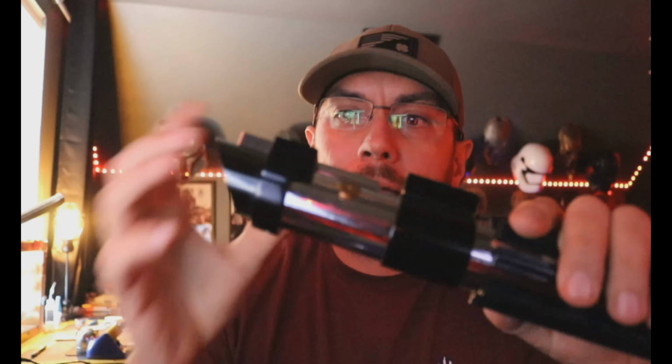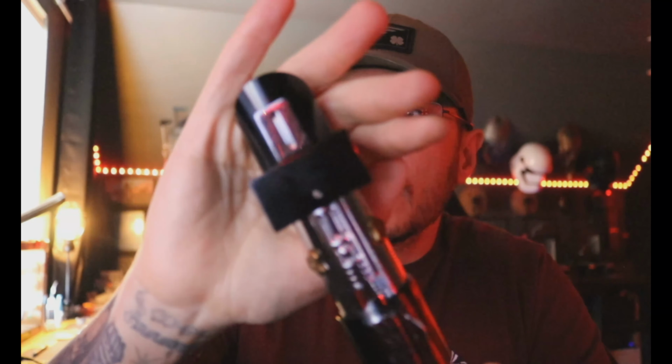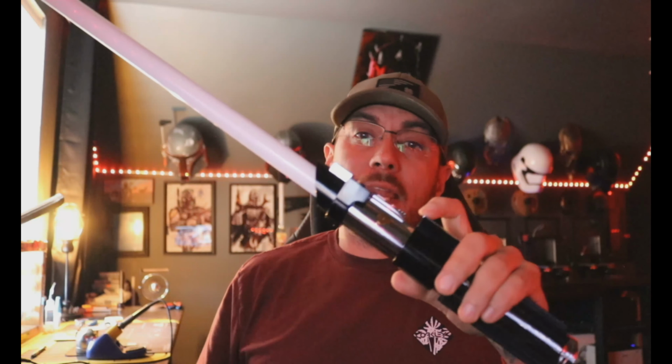Normally on this guy, your blade retention screw would be this grub screw right here. I'm not going to use it for the sake of this demo because the blade fits in there pretty tight. It takes a 7/8 inch blade. We'll put that in there. Put that all the way down in there. And then you can just hit activation.